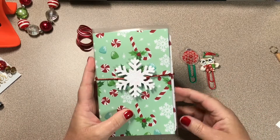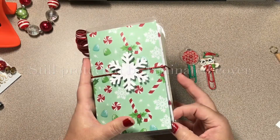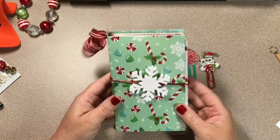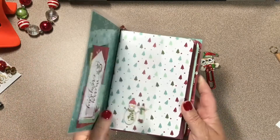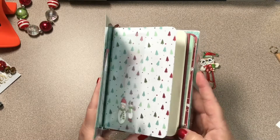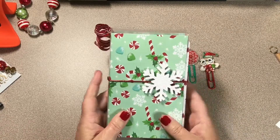I want to show you something because I don't want it to be a surprise. You might notice how one insert is sticking out. The three inserts were thicker than I thought, so it sticks out a bit. You can take out the first insert and it closes fine — you just won't see that edge. It has Christmas trees on it, so it kind of blends into the paper anyway. It's not a struggle to keep it closed. If you take one insert out, that edge won't show — it doesn't have to be this specific one. If that doesn't bother you, you can just leave it as is. I did want to point it out so nobody gets it and feels disappointed.